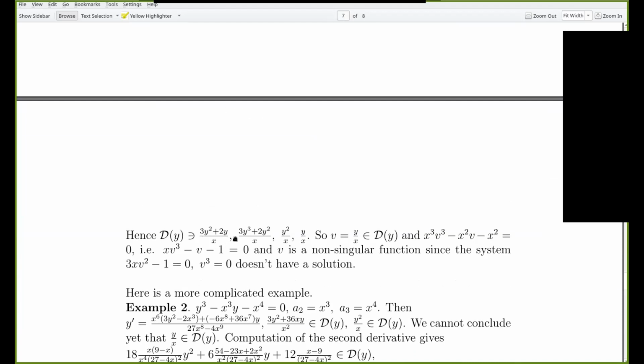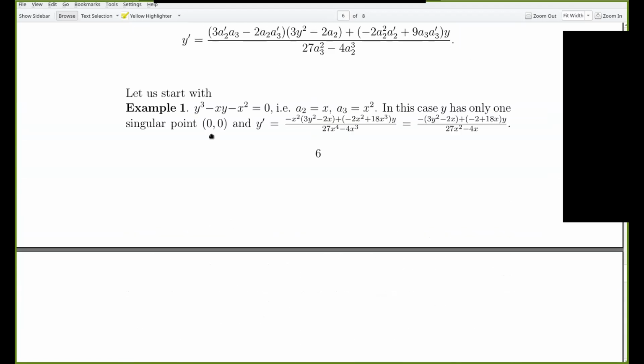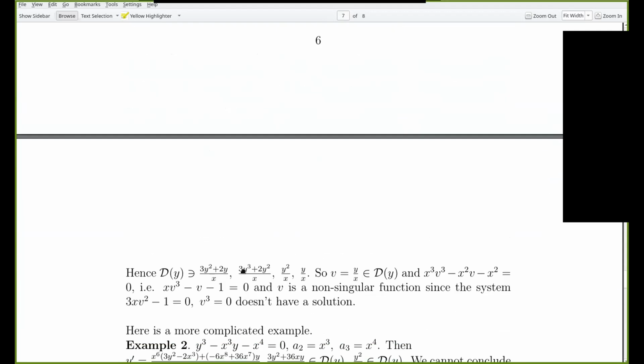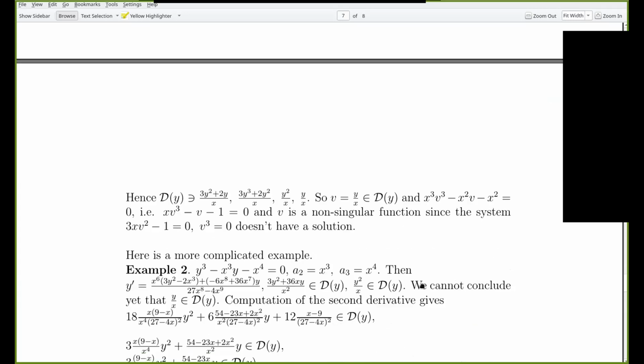Now, if you multiply it by y, then y cubed is divisible by x. Y cubed divided by x belongs to the algebra. So this expression belonging to the algebra tells you that y squared over x belongs to the algebra. But if y squared over x belongs to the algebra, then y over x belongs to the algebra. So we have this function in our algebra. Writing the equation for this algebra, you can immediately check that this is a non-singular function. And so we have a non-trivial unit in our algebra.